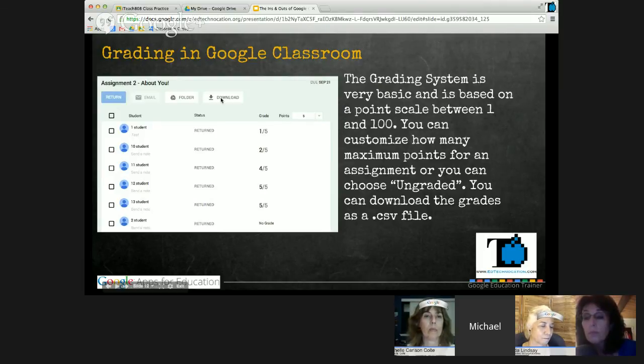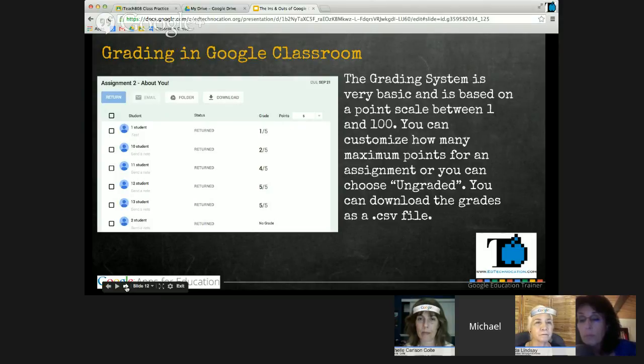The teacher can also download the grades within the assignment. At the top of an assignment page, there is a download button, and it creates a CSV file, like a spreadsheet, with all the students' names and the grade they were assigned for that assignment. So if you need to export the grades and then pull them into some other grading system that you have, you do have that option. That's a nice option. Again, the only downside is there's no grade book, so Classroom doesn't pull all the grades together for the entire class, unfortunately. Hopefully that may be a feature that they add in the future, because that's also frequently requested.